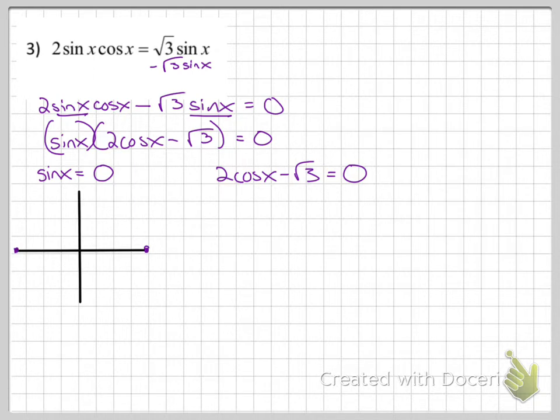So same spots. And then for this one, I want to isolate the variable. There's only one x, so add the root 3 to the other side. Isolate the cosine, divide by 2. Cosine x is going to equal root 3 over 2. I'm going to plot it on the same unit circle because I want to try to wrap all these solutions together if possible. So cosine, that's the x value, is root 3 over 2. See if you can plot those on your unit circle. A cosine of root 3 over 2 is here and here.